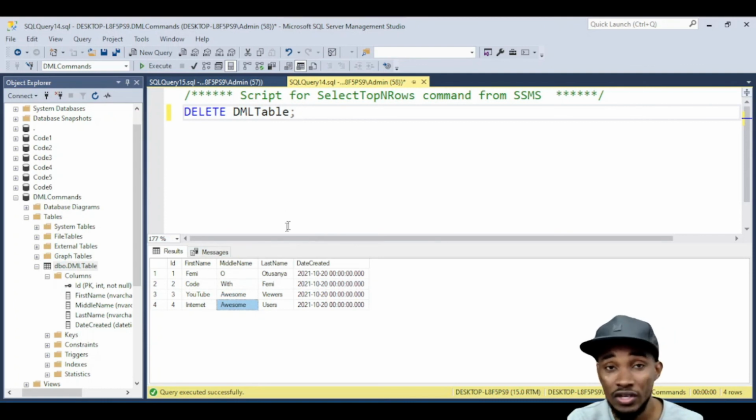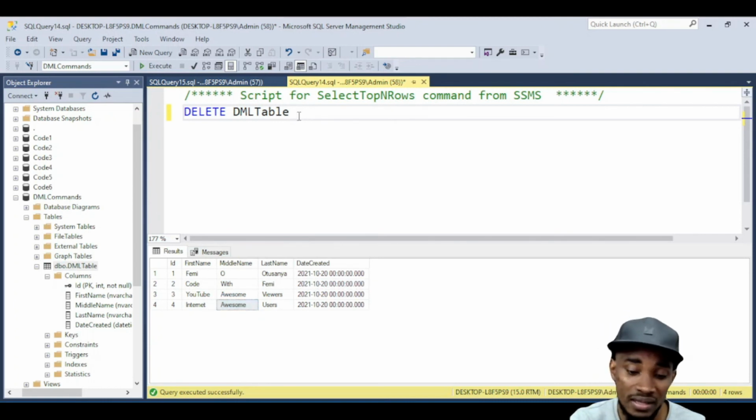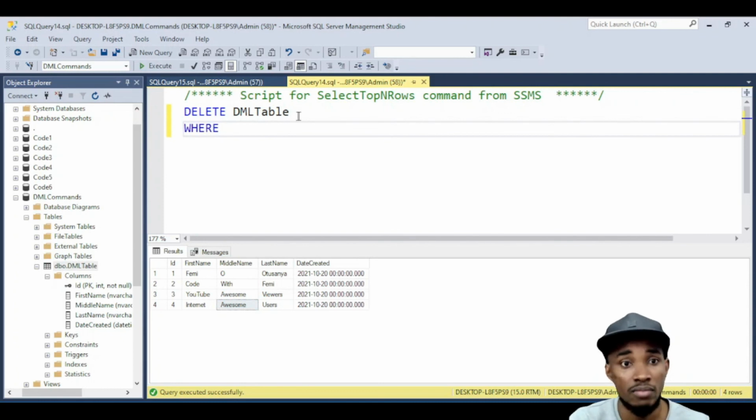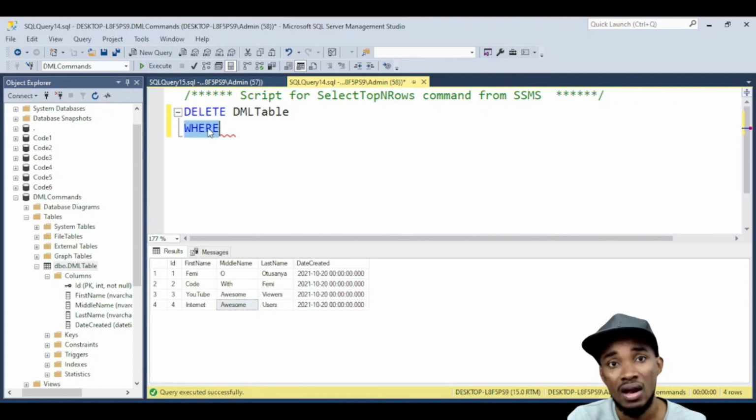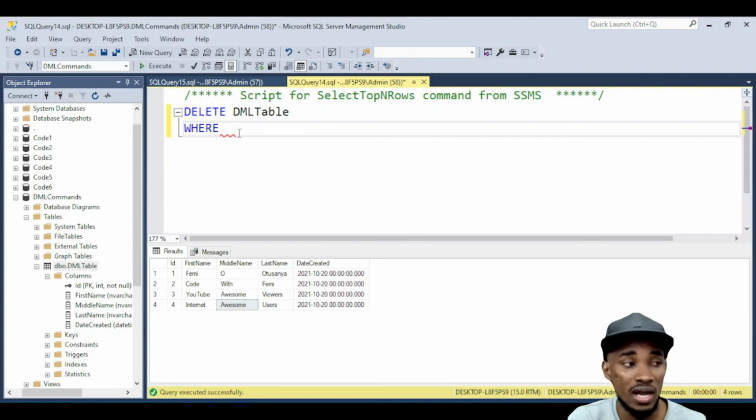So in a scenario where you don't want to do this, always remember that you need a where clause. Make sure you have a where clause. This will make sure that you know which record you want, so you don't delete your entire data from that table. So I'm going to show you how to delete a single record and how you can wipe out the actual table if you want to.